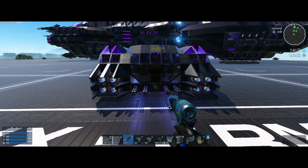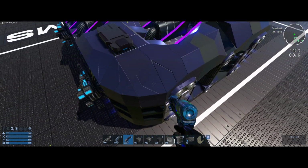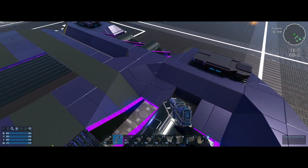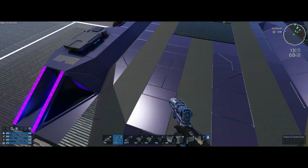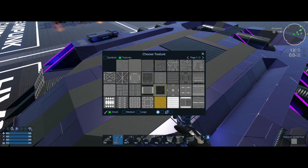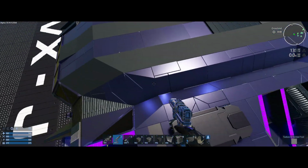So the only thing that sticks out to me that I typically do with my builds, and it's not really on anything with the styling or the looks, it's just a little bit on the texturing. I don't know what it is with me, but these little lines on this particular texture, they bug me. But I like to see some of them. So I try to find a combination or a mix between flat and that. What I do a lot of times is go through here and mute out a bunch of them with this texture right next to it. So I take out a lot of the jaggy lines, but I try to leave some lines in here.